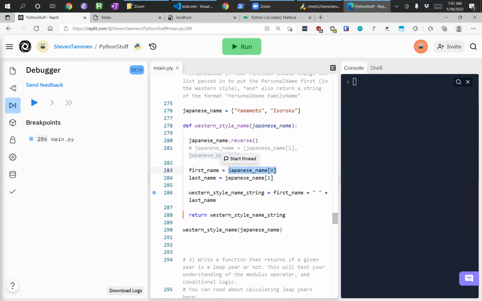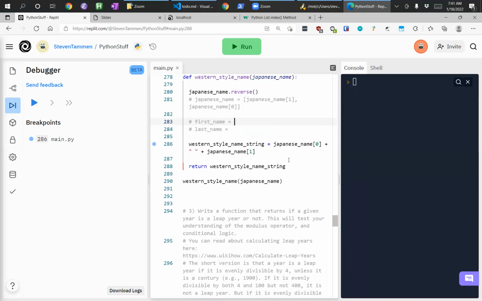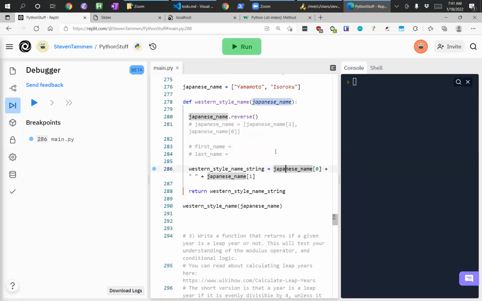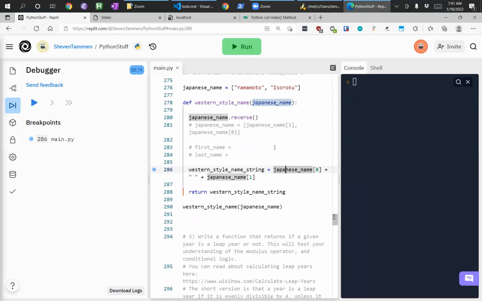But a lot of the times, if you don't need to create variables, most people won't. And sometimes it can make the code more readable if you do, but there's absolutely nothing wrong with what I just did right there, where you just use the things directly, right? Yes. And that would probably be the more preferred style for most people, just because it's shorter, right? You don't have extra stuff in the code that's not really helping your understanding, because you don't actually need separate variables to do this. You can just do it directly.